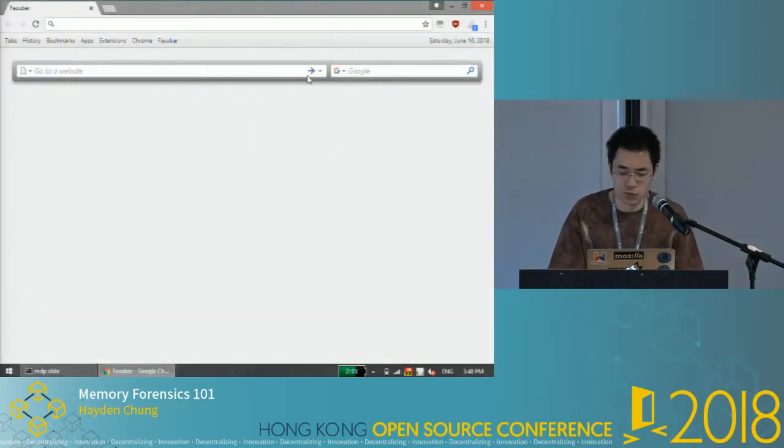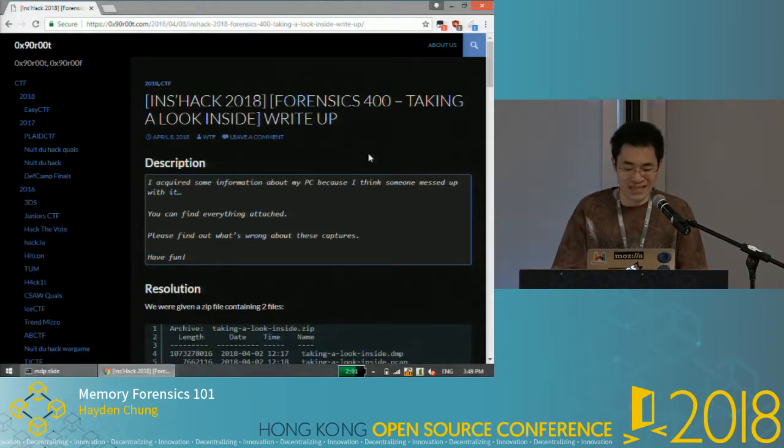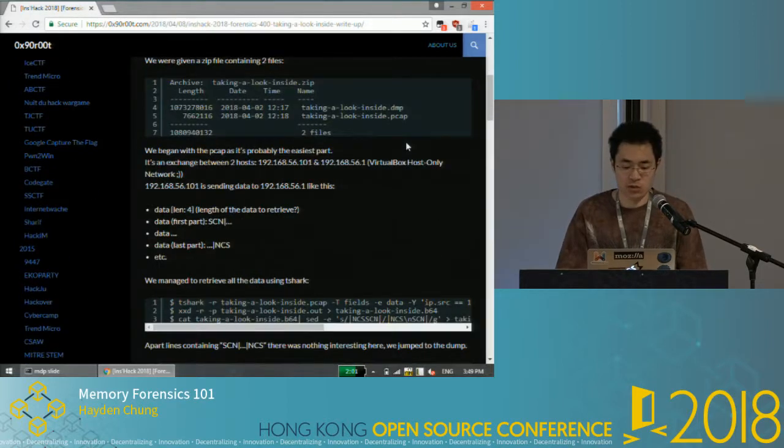Because if you need to analyze Linux memory, you need a profile pre-built for Volatility, which is different for each system, each kernel. So you need to get it built for your system. Here's the guide.